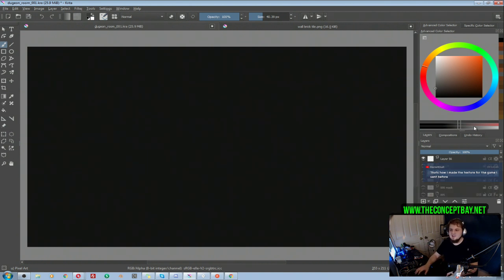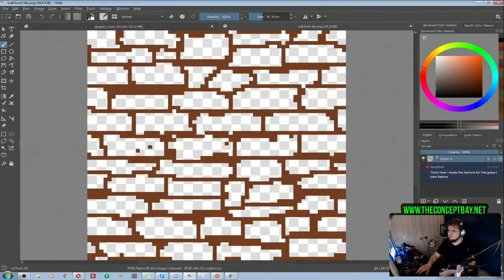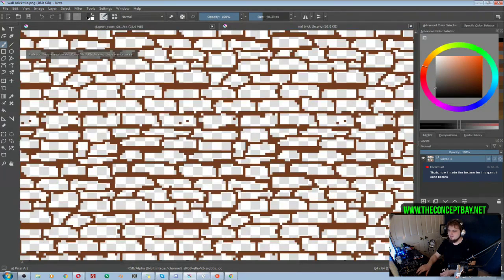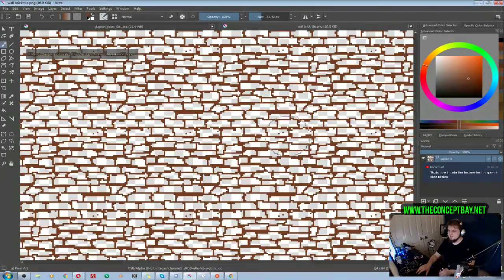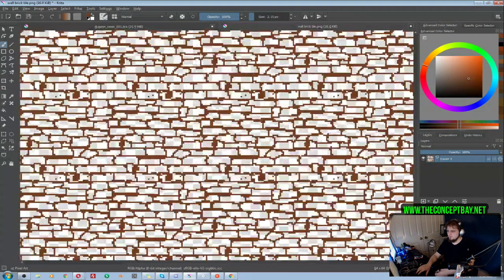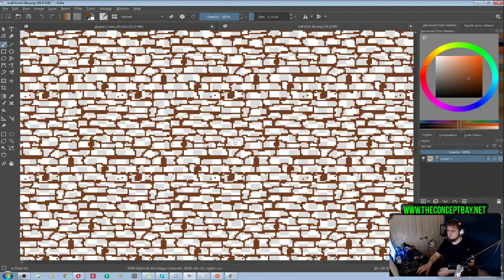Krita opens up a whole new world of possibilities. That's actually how I made this brick texture, made it seamless. And what's nice is you can go in here and paint over here, or paint over there, or over here. You can go all the way down here for all it matters. Paint over there.